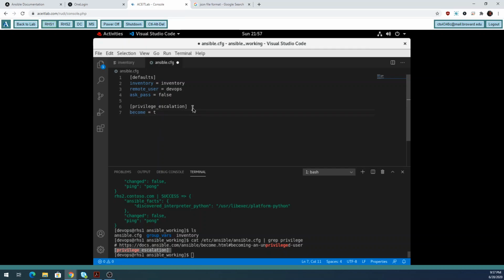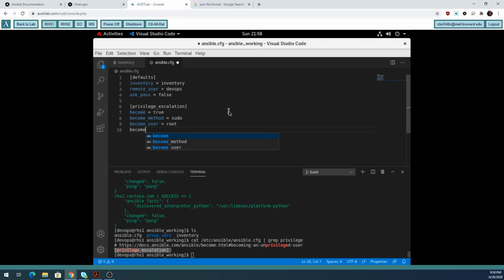So what we're going to do is become equals true, meaning that will work, guys. This will work, whatever format you want. One will even work. I just like to stick to lowercase. So when you connect to that remote host, do you want them to automatically elevate to the root user account? We're going to say true. I could say yes if I wanted. That would work as well. Become method: how do we want to elevate that user account to the root account? We're just going to use sudo. And what user do we want them to become when they elevate? We want them to become root.